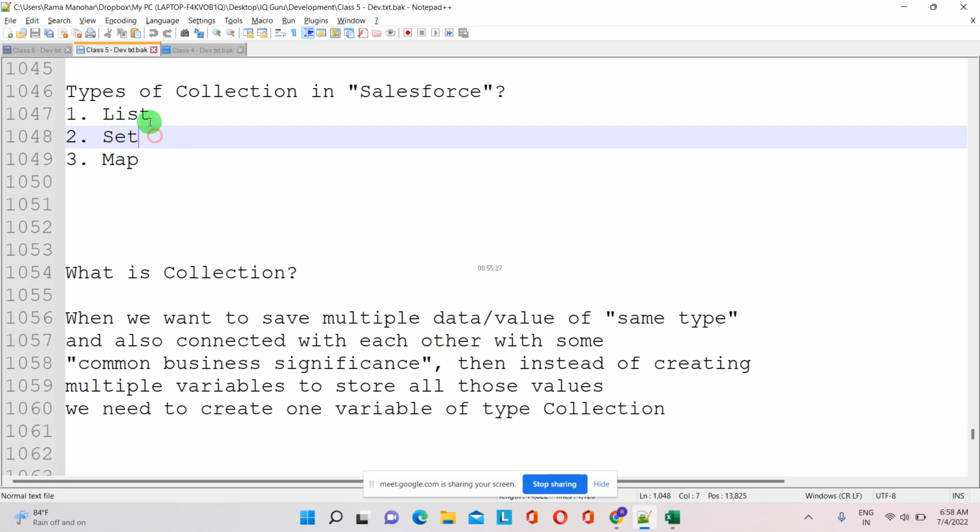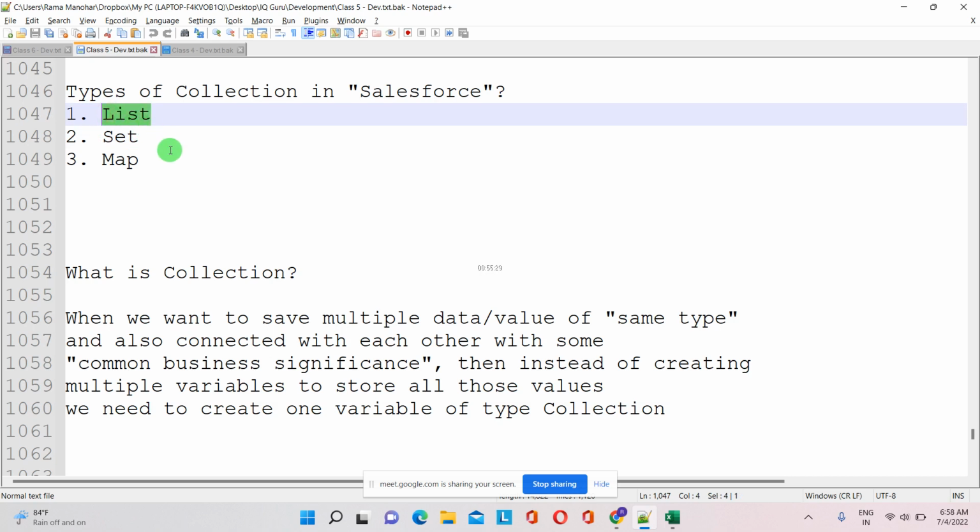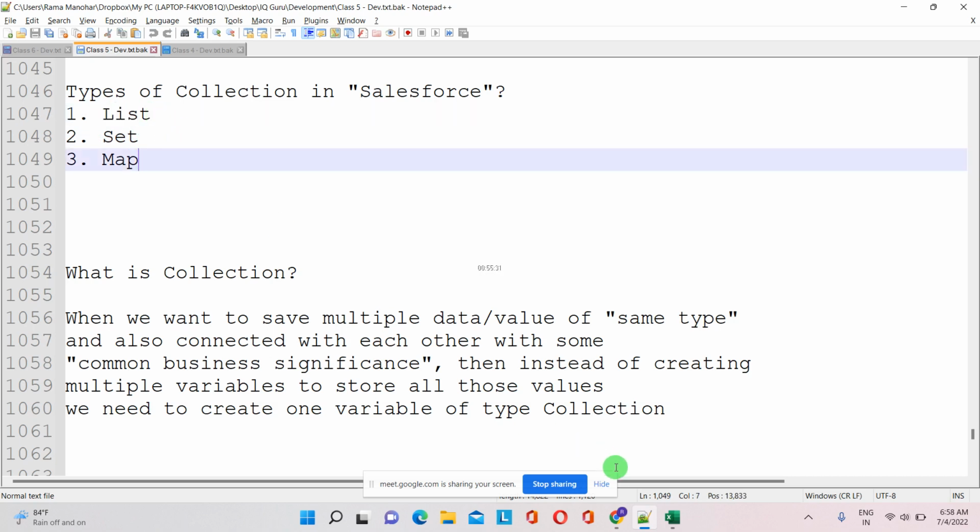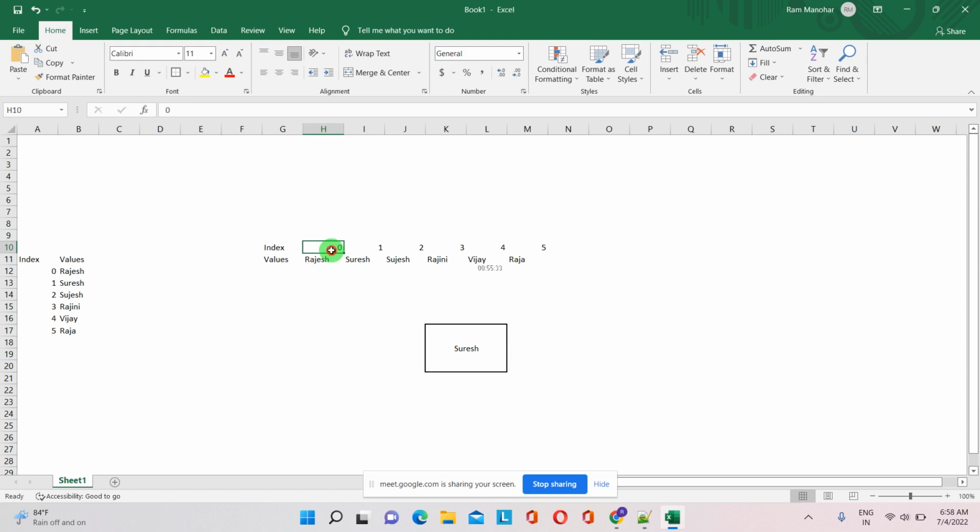We followed adding, replacing, and removing, so this is clear. We have index numbers and values, and values allow duplicates as well. But we haven't tried this one, right? So we can try this.